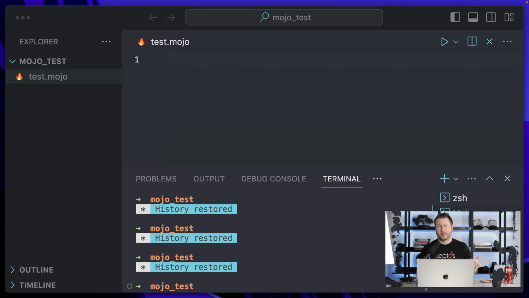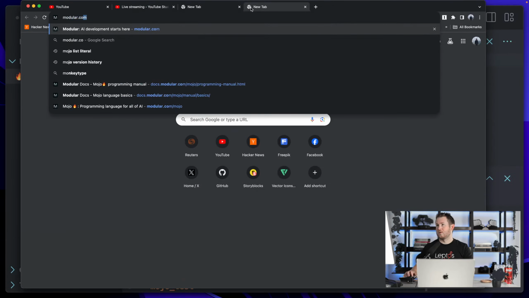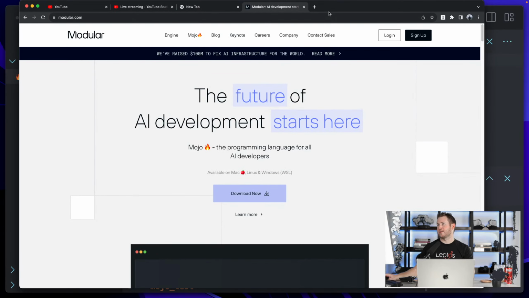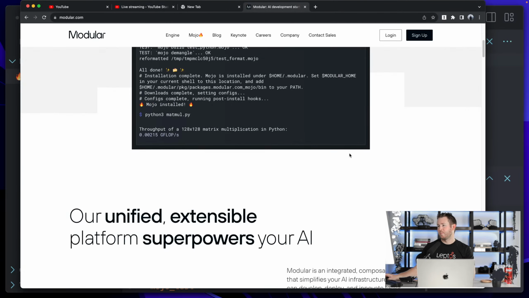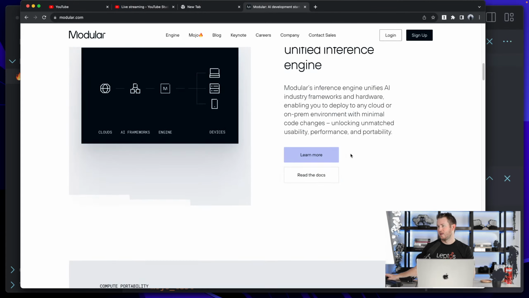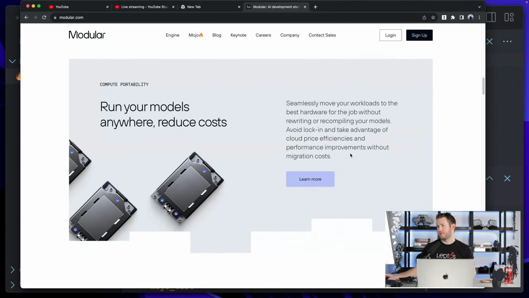They're marketing it... let's look at the website. Yeah, the future of AI development starts here. They're not even trying to market this as a general purpose language. But if it becomes a good fit for AI, it's hard to imagine folks not starting to adopt it for other things too, right?